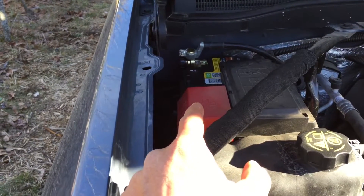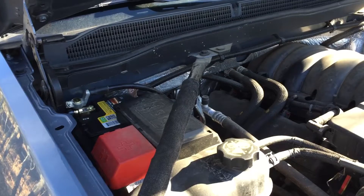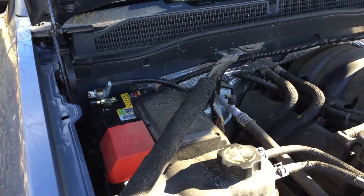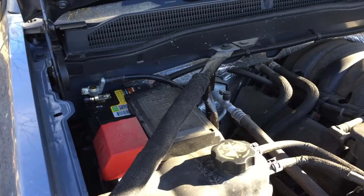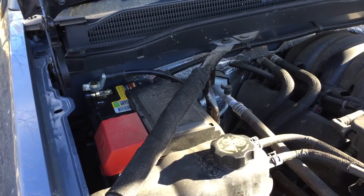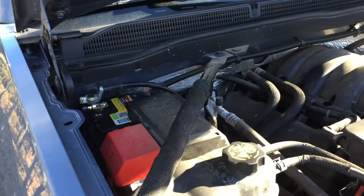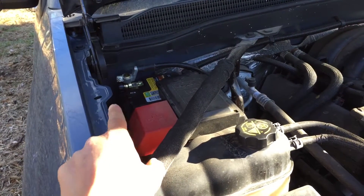The other reason why you want to get a battery disconnect is there are a lot of things in this car that just drain a lot of power. And that also goes against security too. In this GM vehicle I have OnStar, which can monitor you as well as help you — that's the way it was designed — but it receives as well as broadcasts. The car also has a Wi-Fi hotspot, so it can send information through your devices. Protecting your privacy is important, and that's another reason why you might want to consider a battery disconnect.